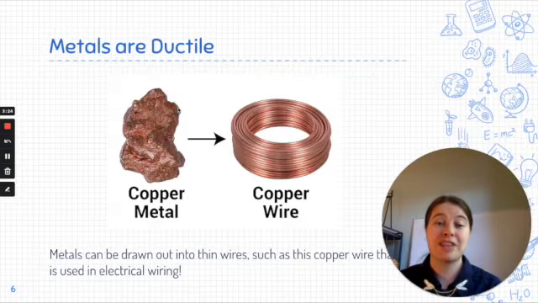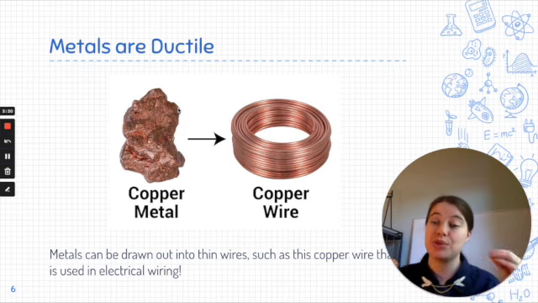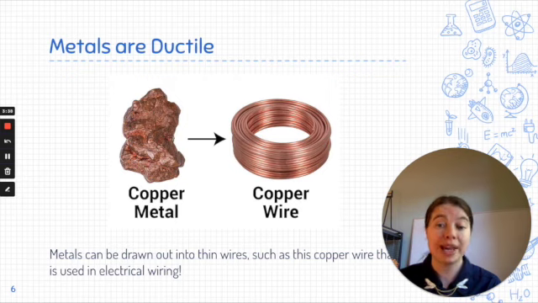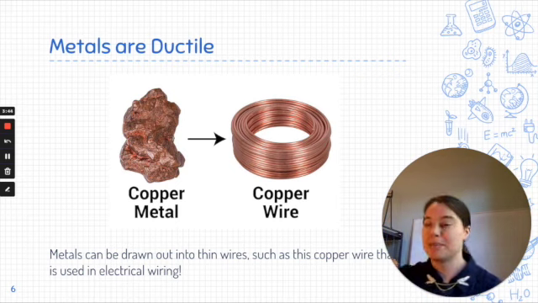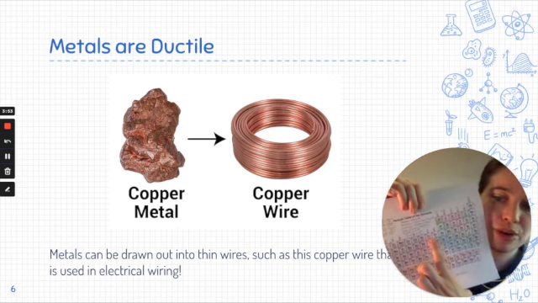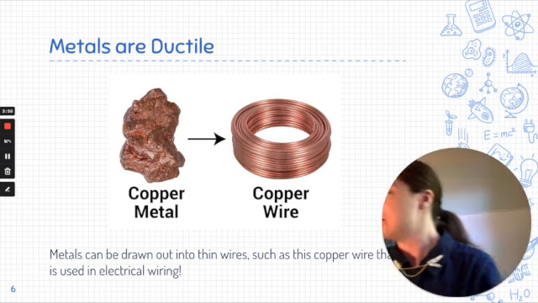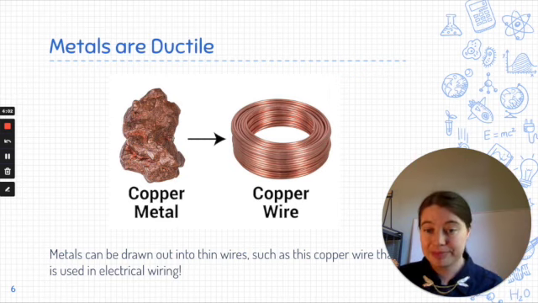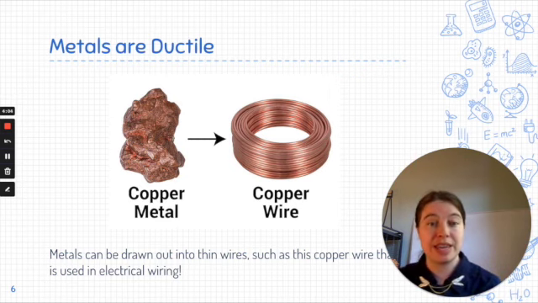So the next property of metals is that metals tend to be ductile, which means they can be drawn out into thin wires. So, for example, most of the wiring inside your house that's carrying electricity around is probably copper wire. And because copper is a metal, it's Cu, right, is the element symbol. It is number 29 on your periodic table in this middle section. Lots of metals in that middle section. So you got Cu, copper right there. It's a metal. It is ductile. You can easily make wires out of it. And we tend to use copper for lots of our wiring in our homes.